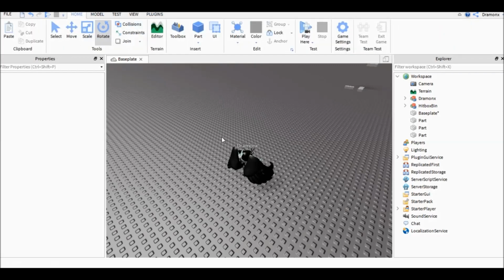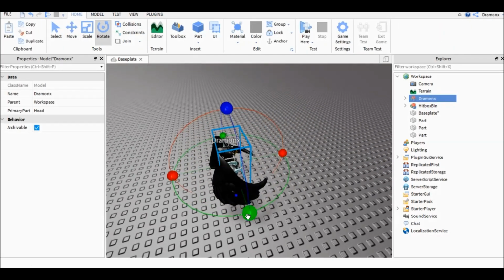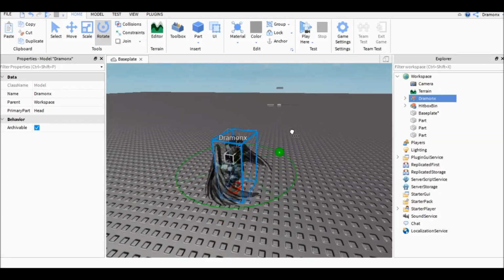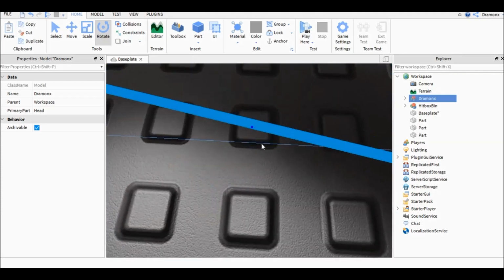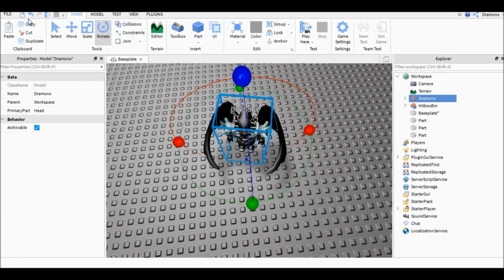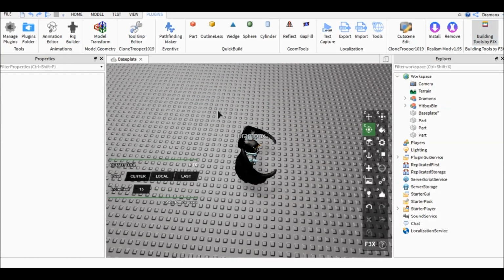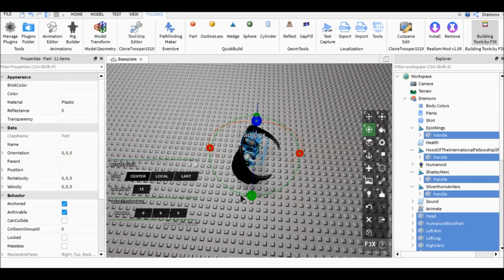So you go to rotate it, and you rotate it around, and it's kind of stuck at an angle like that. But with building tools, this helps. You can even just change it. So you want to go 180, there you go.